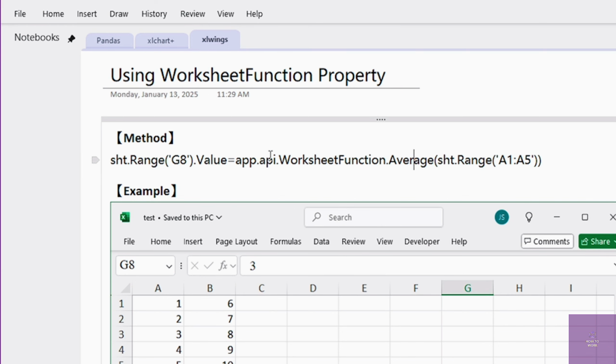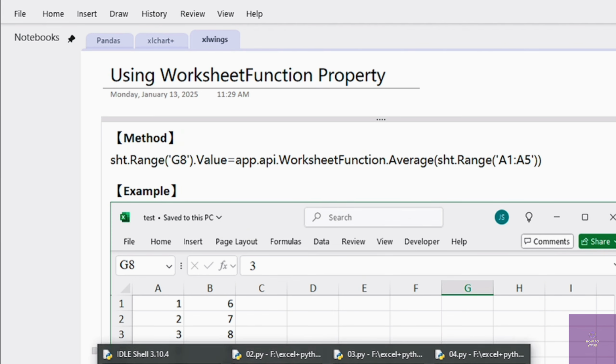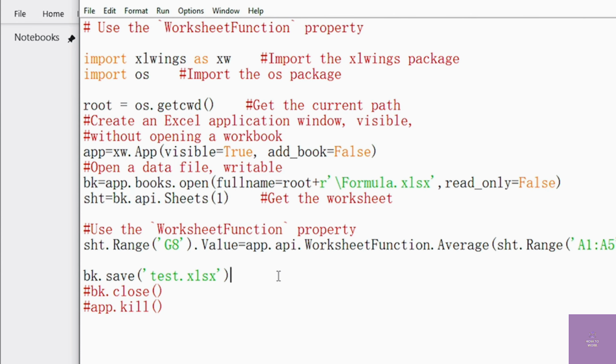Application.WorksheetFunction.Average. Return the result in the cell G8. So the example: use the worksheet function Average to compute the average of some given values.